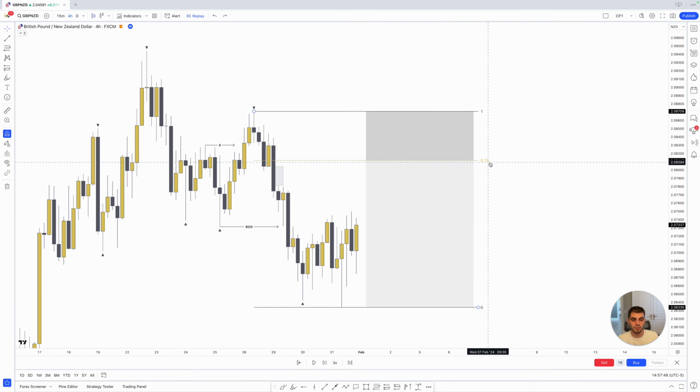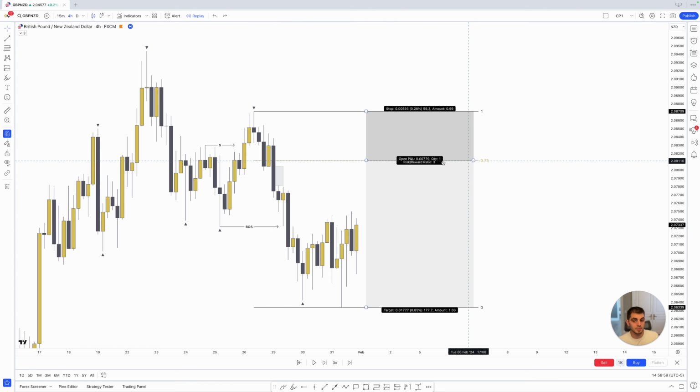What I like to look for is some confluence around this retracement level. I don't just blindly enter at the 75% retracement. I want it to have some sort of other confluence around it. The main confluence that I'm looking for to be in or around the general area of this 75% retracement is an imbalance. So you can see that right here. The Currency Pros indicator that I utilize shows the imbalance. It shows the swing points in structure and many more things as well that we'll discuss later on.